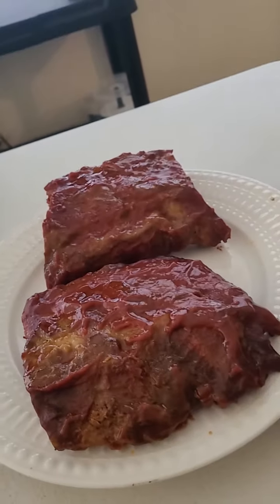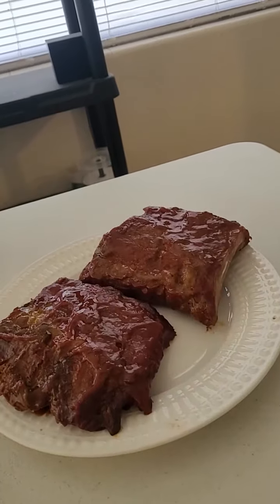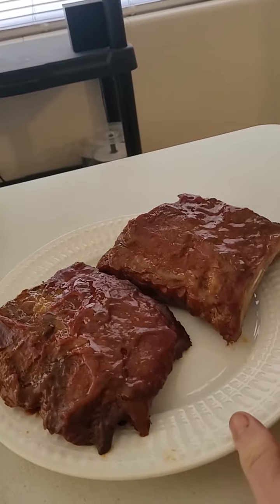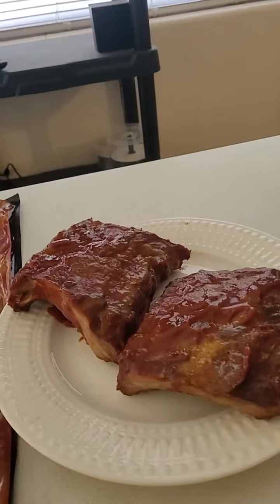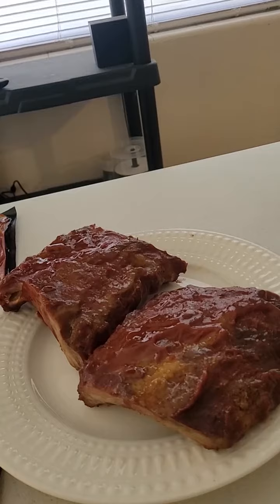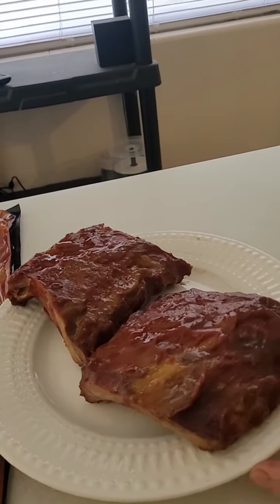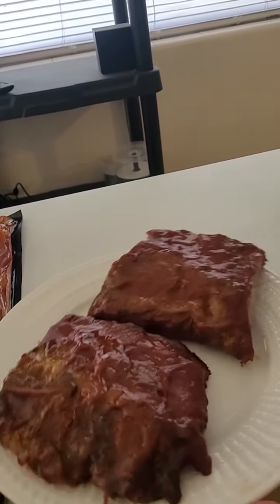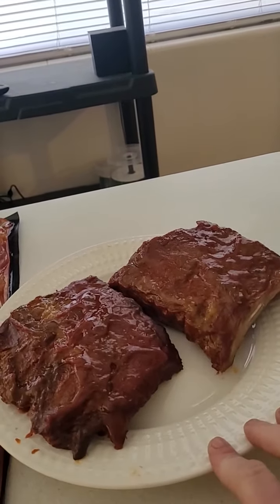These are a really great find that I just wanted to share. There's one more piece about the size that goes along with this — I already ate it. The meat is very tender, very flavorful, doesn't have any weird tangy meat flavor that sometimes happens with pre-cooked meats. It pulls apart and is basically like any kind of homemade rib I ever had, except they did all the work.